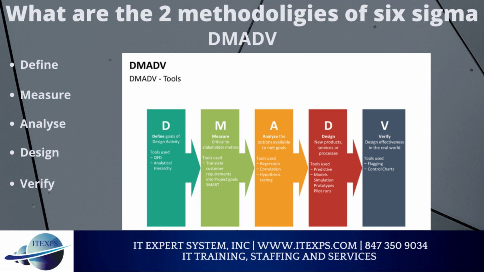Define. The purpose of this step is to clearly identify the business problem, goal, project scope, available resources, and high-level project timeline. A clear definition of the project must be established during this step, and every strategy and goal needs to be aligned with the expectations of the company and the customers.